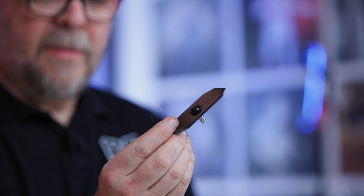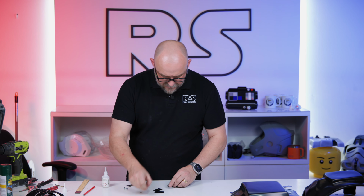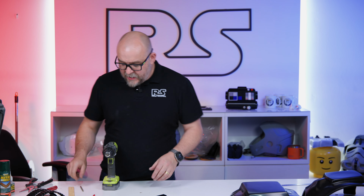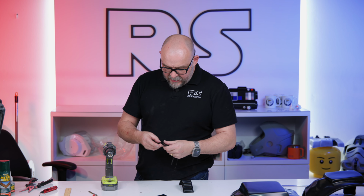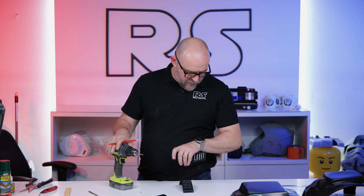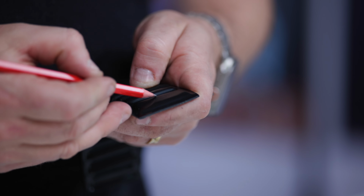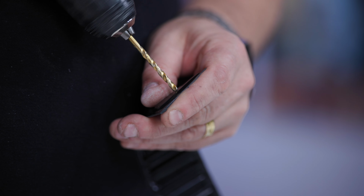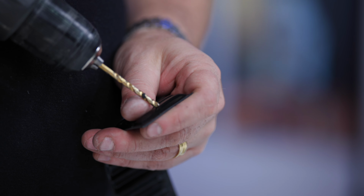You got it? So just do the same again. After struggling with that step drill, I've actually found my 6mm drill because I'm going to need it for this part. So what I want to do is drill a hole central in this first big ridge, and I want to do it kind of on the center both ways. So I'm actually going to start with the 4mm, and then I'm going to do the same on the back here. Just roughly mark it, eyeball it. Yeah, that looks good.